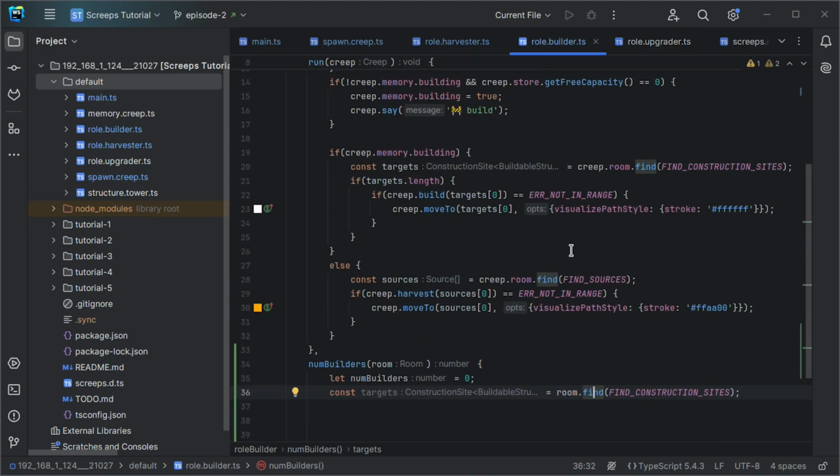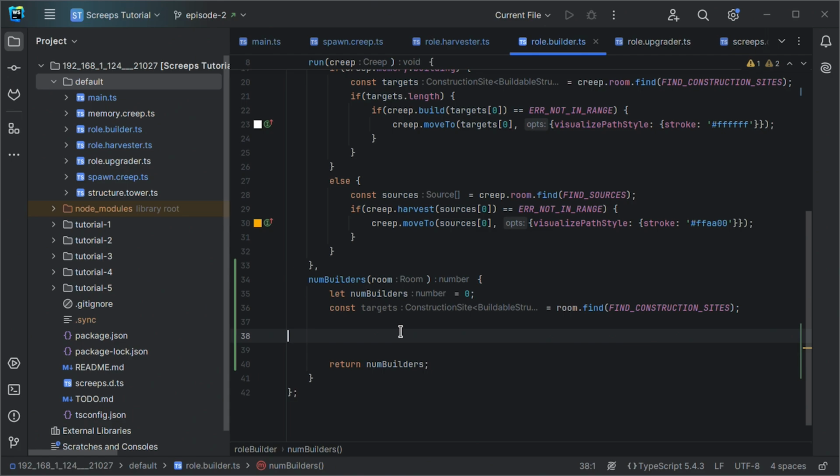So don't forget the Screeps documentation exists, and you can look that up. But I'm decently familiar with the code we're writing today, so I just forgot what exactly I was doing there. All right. You can also, if you have the Screeps documentation built into the editor, control and click on something, and it'll take you to it.